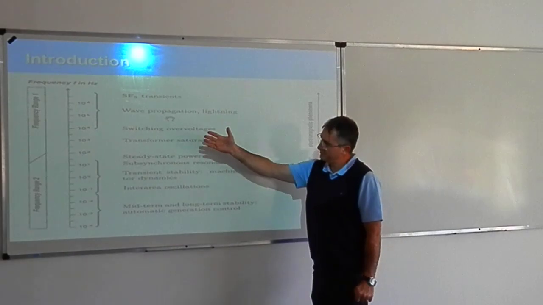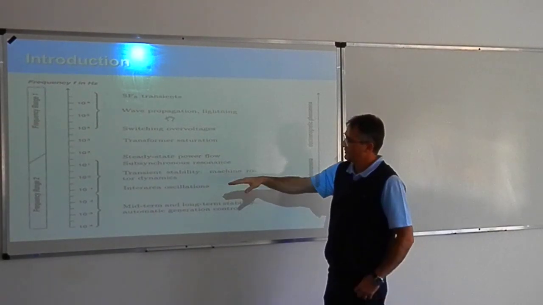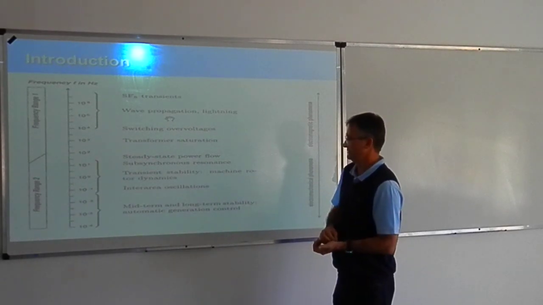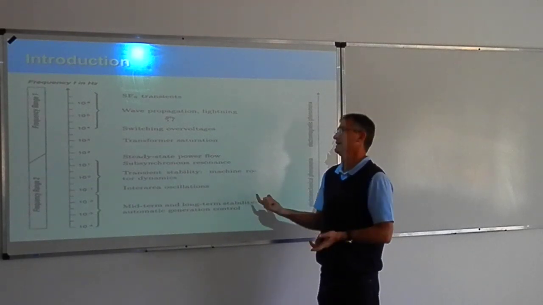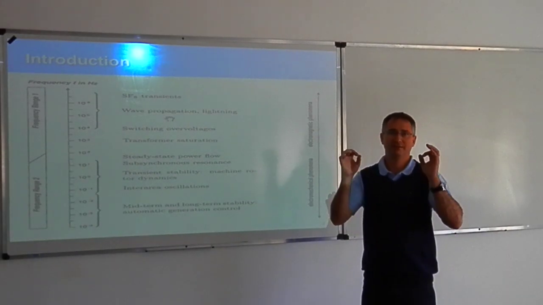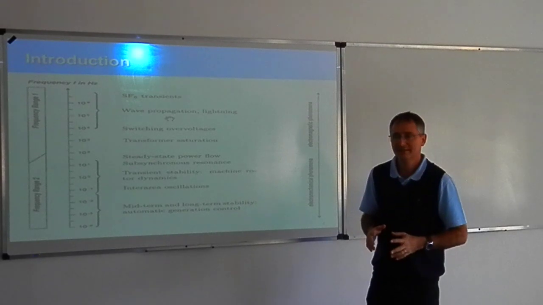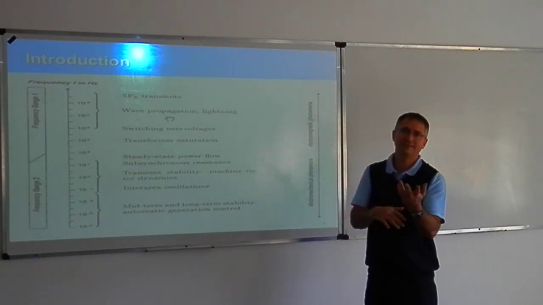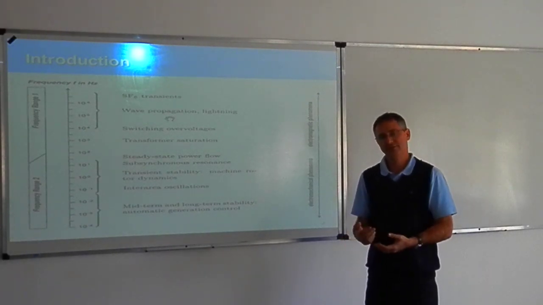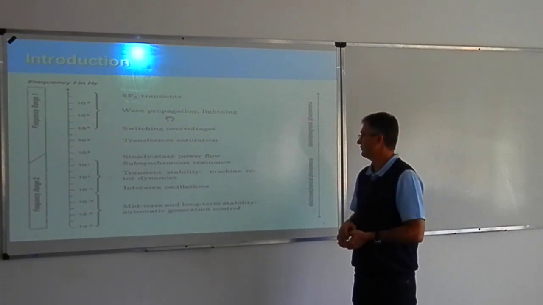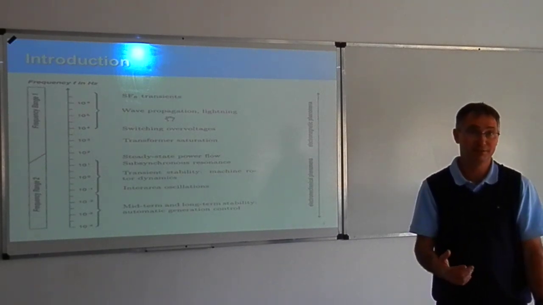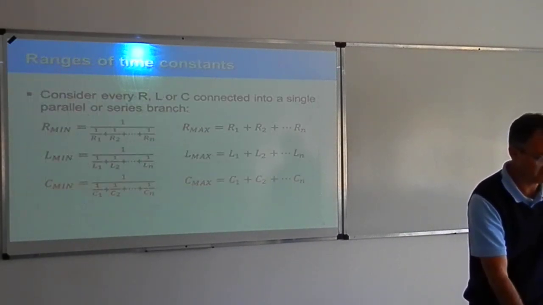So there is a range of frequencies that different phenomena in a power system can provide. So how can you choose the delta t accordingly? If you know the phenomena, more or less, you can set a delta t and run the simulation, and then you reduce the delta t and compare the results, and then you reduce again the delta t and compare the results. So it's a trial and error approach. For new users of EMTP type simulation, this might become a burden, and that's why this work might help.